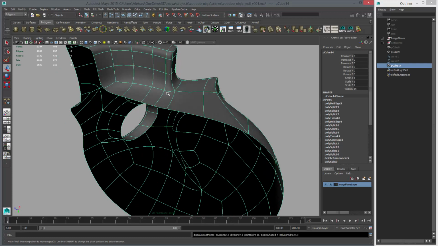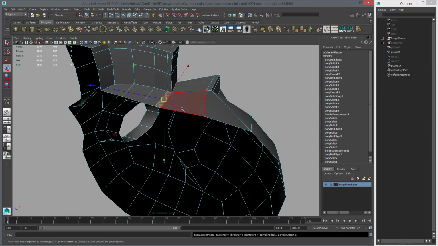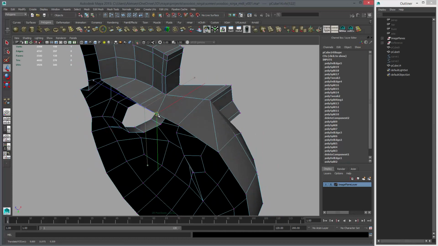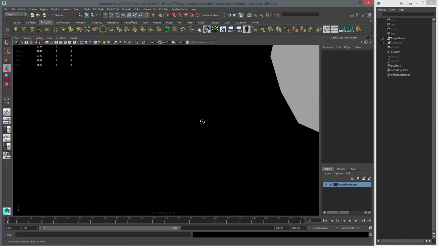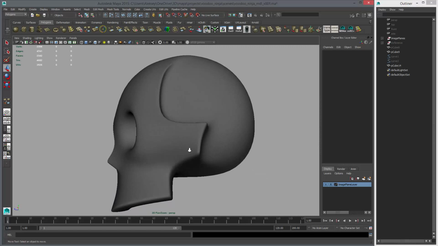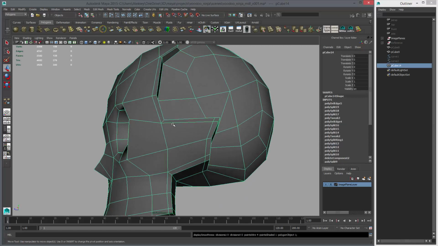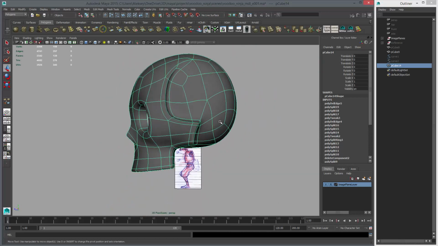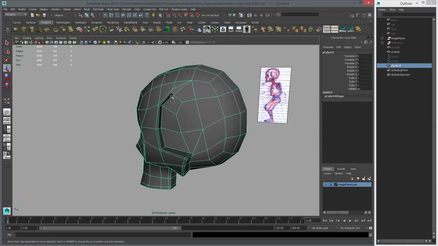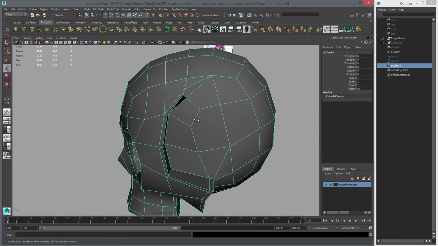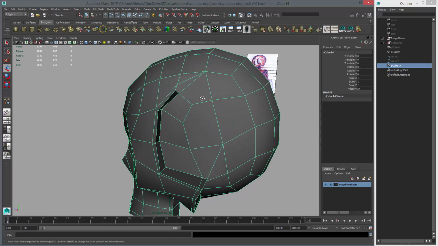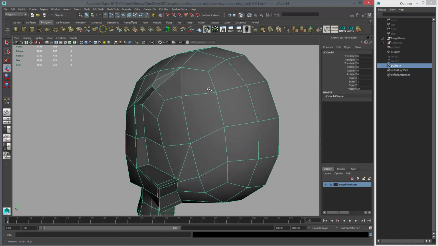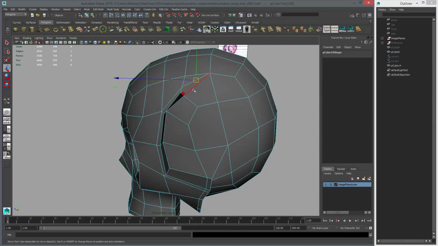And this, I don't like to have this really thin face here, so the way I'm going to do this is just spread this a little bit out like that. Now because we didn't put a corner in here, we can see we have a nice clean geometry flow. I'm not happy about this, so we have to fix it. Let's see, what's the best way? Alright, I want to try this. It might not work, but if it does, great.